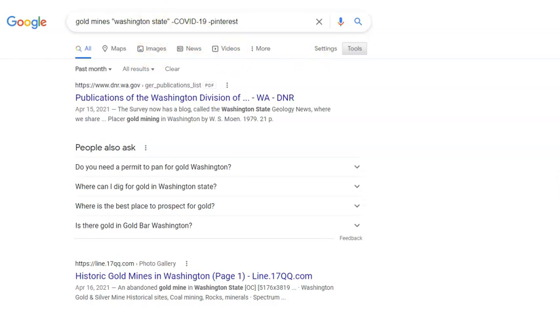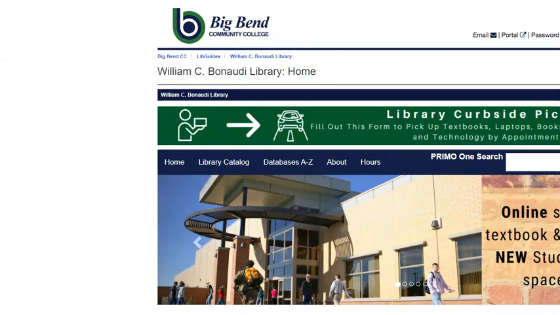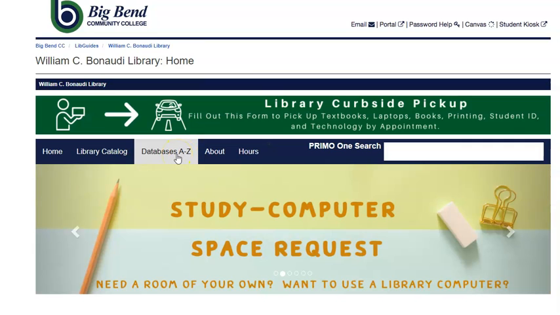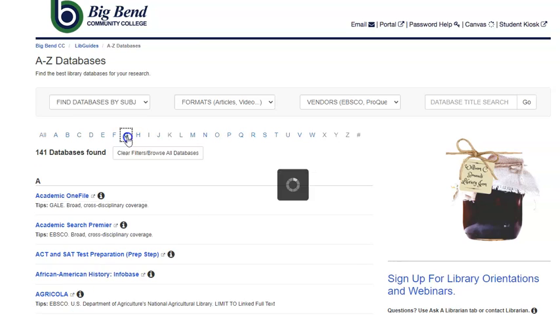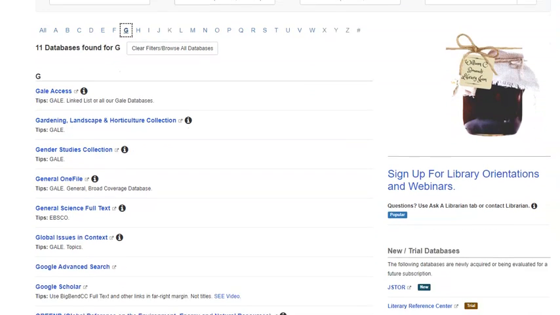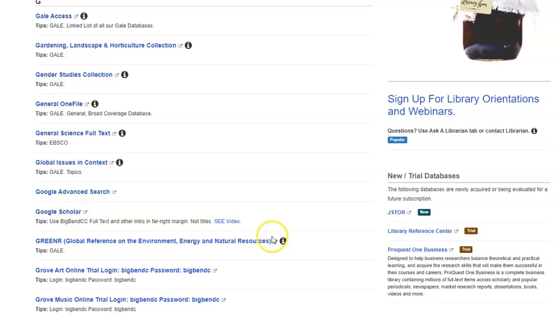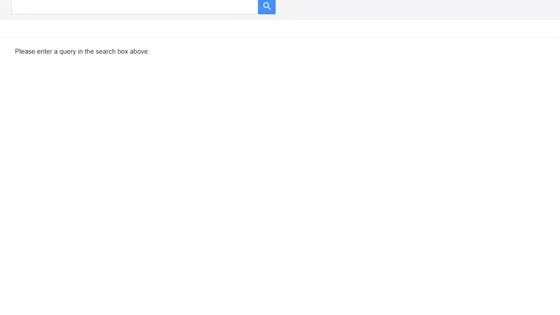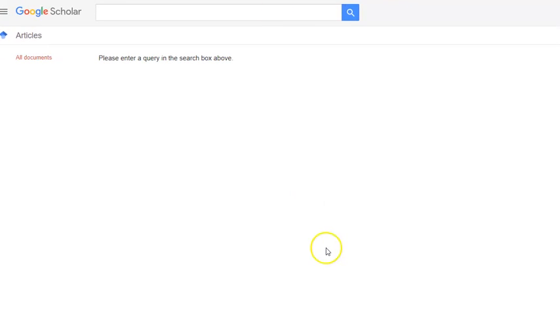I'm going to go to Google Scholar. But I have it set up a special way for you. So let's move this over. I have it set up so that it finds the full text inside of the library. So if you go to Databases A to Z and go to Google Scholar, I have a little video. It's 3 minutes if you forget everything I'm saying. I put this here because sometimes it's hard to find and they're right next to each other, and it's great to try both. Now, Google Scholar generally is going to search for things that are scholarly articles.